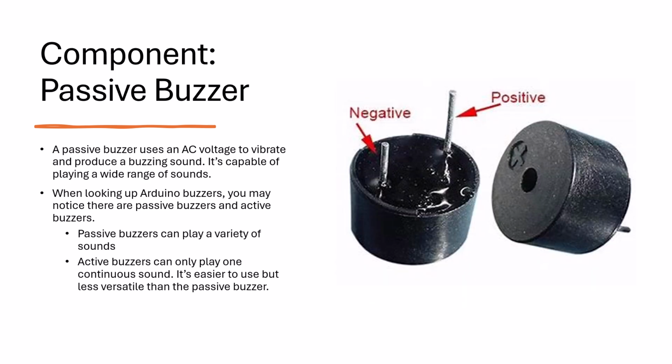A passive buzzer is a small speaker that uses a DC current to produce sound. Arduino allows it to play at several frequencies, allowing it to make varying sounds. It's very simple to set up since it only has two pins, with the positive sign being marked by a plus sign. The other pin should be connected to the ground.